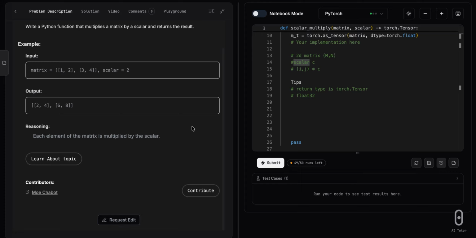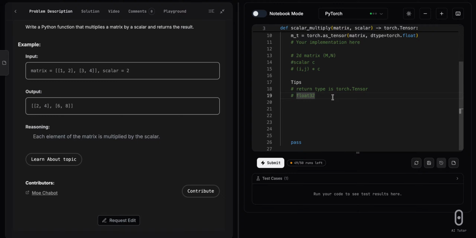One more thing is whether the scalar can be a Python int, a Python float, or a zero-dimensional tensor. And should we also handle negative scalars and zeros, because scalars can be anything. The expected answer the interviewer will give is mostly that any numerical scalar is fine, like negatives and zeros: multiplying by 0 will give a zero matrix, and multiplying by negative 1 negates everything. So yes, we need to handle this case.